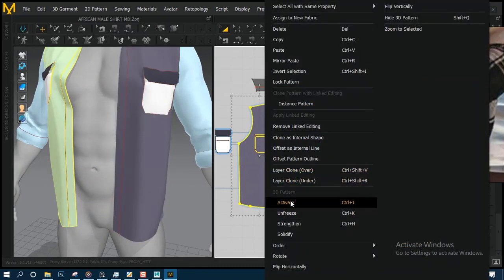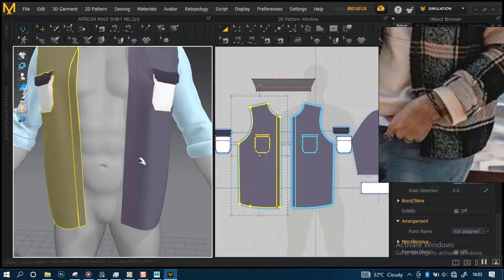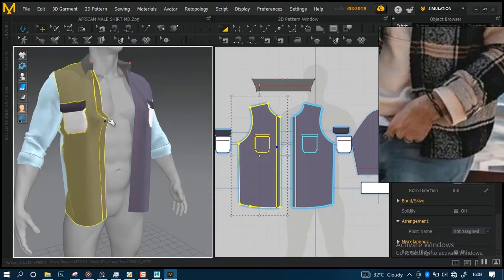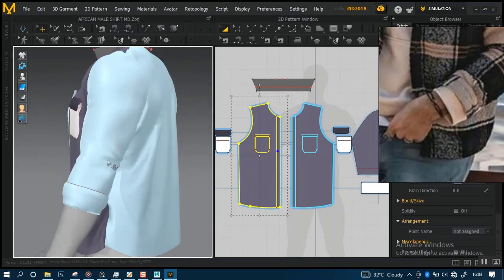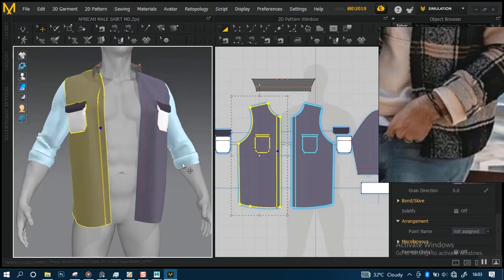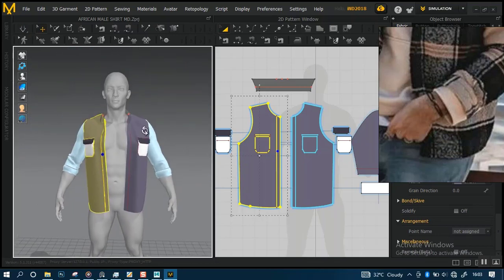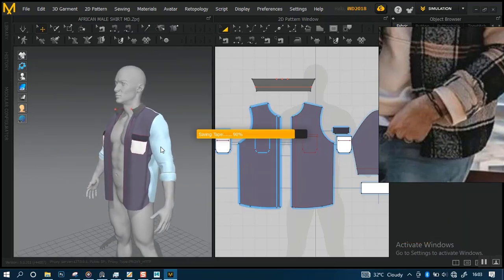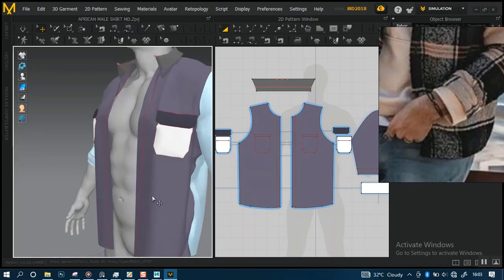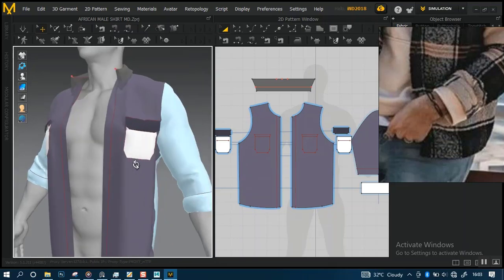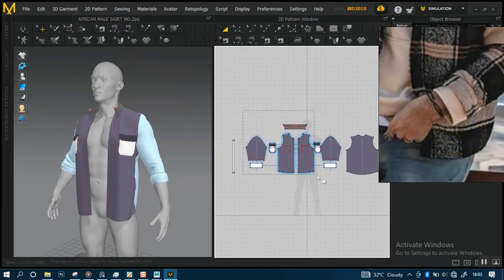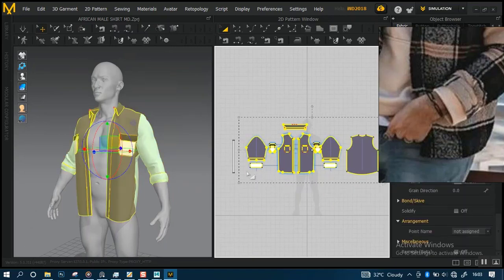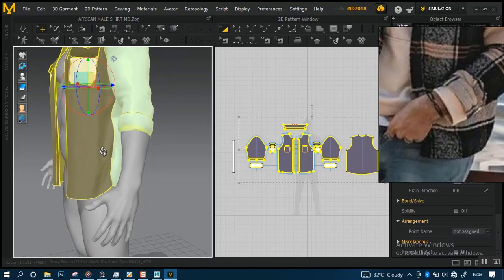So I'm going to activate the other side also. I'm hoping this should help us fix the issue we're having. So I think I like the way this is. So I'm going to do a quick save for this. Then export all of this out again and then try the plugin again. Hopefully that gives us a better result.